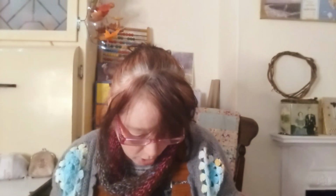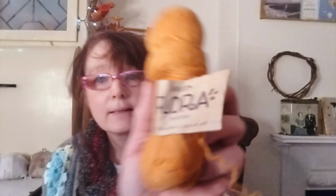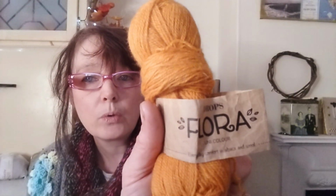This one's called Drops Flora. There's the label. I bought it on Wool Warehouse. I think it's about £2.50 a ball. And it's alpaca and wool, which for alpaca and wool, I think that's really, really good value for money, £2.50.